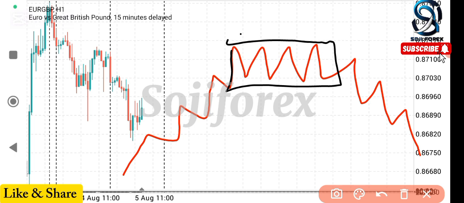And it will interest you to know that immediately after every consolidation, either the price will continue to buy or the price will continue to sell. Or there are instances where price will buy, consolidate, and then break structure to the downside. So looking at this, we can say this is an uptrend and this is a downtrend.